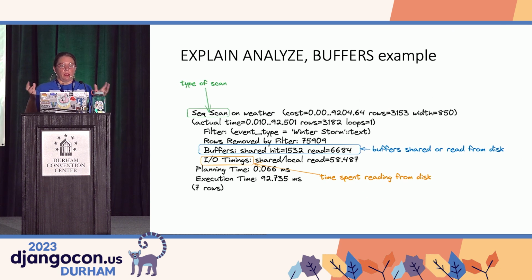And then if it had to read from disk, it'll tell you that. And then it'll also tell you how much time it spent reading IO. So if you're starting to get into putting this all together, trying to make sure that your queries are running in shared buffers, minimize the amount of IO, this is how you're going to put that together.